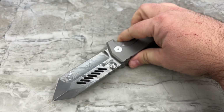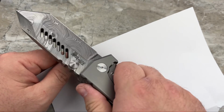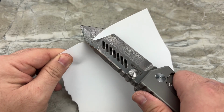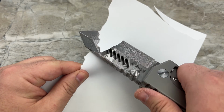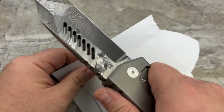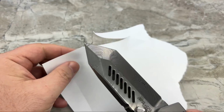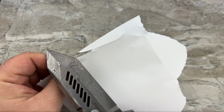And you know what? I want to see, just for myself, what the cutting action is like. Let me go grab a piece of paper. Hold them thoughts. Let's just see, because I know that the original I had was pretty sharp, but it wasn't crazy because it was just a prototype. Dude, this is nutty. Yeah, if you push cut, you can feel it tearing just a little bit, but you put a little bit of slicing action into it, and it feels great. Even the tip. Let me just give you the tip. Look at that.